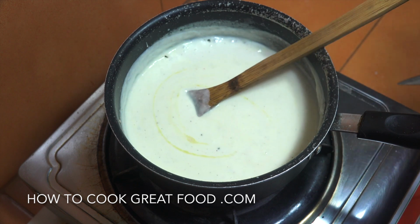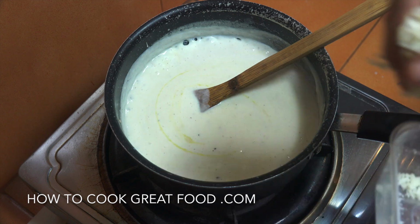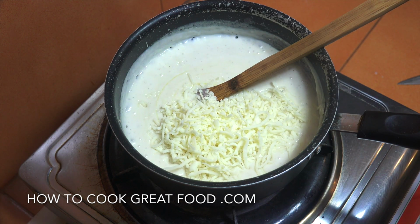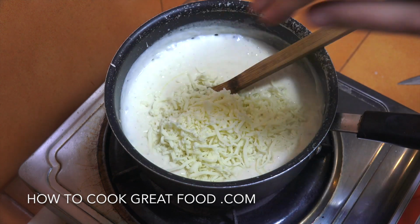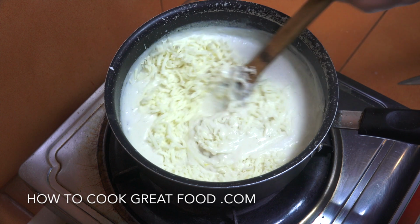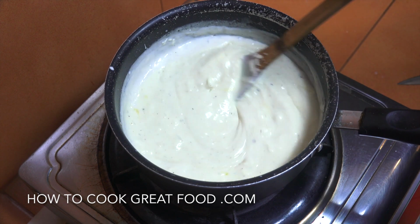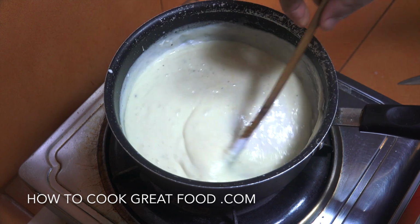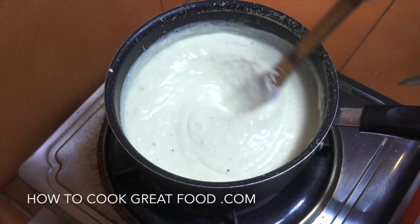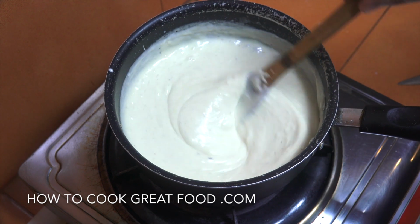That's looking beautiful. Now what I'm going to do is grab a bit of cheese. I've got a bit of mozzarella here, or cheddar. Just going to put that in, that grated cheese. This is mozzarella that I'm using, but you could use cheddar, of course. We're going to be using cheddar again later to top the vegetables with. And there you go. You've got a fantastic little cheese sauce there. Perfect. Okay, we can get this together now.